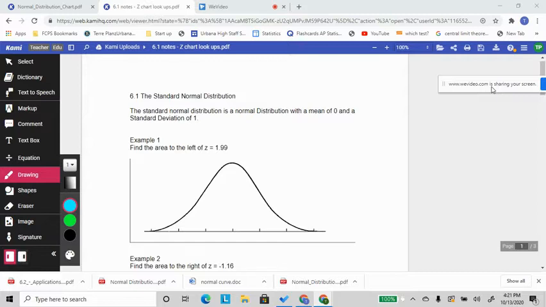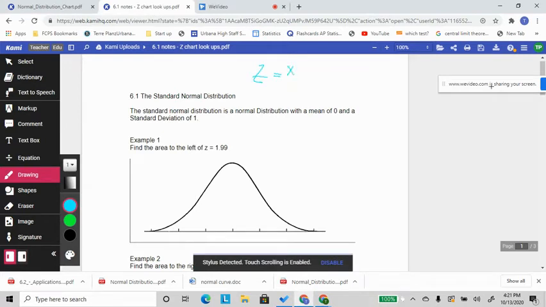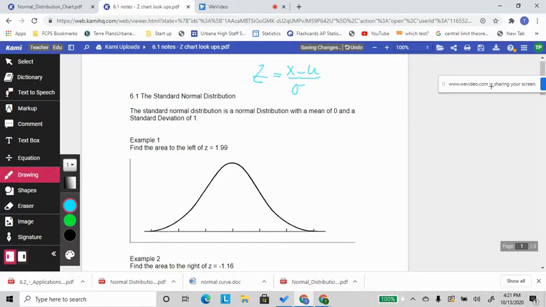So I'm going to give you a z-score, and if you remember from a previous lesson, a z-score is just how many standard deviations you are from the mean. So where we're going with this was our formula. We have our value minus the mean, and then over the standard deviation. Okay, so your value minus the mean over the standard deviation. All right, so that's your z-score formula. I know that's a little messy, sorry.